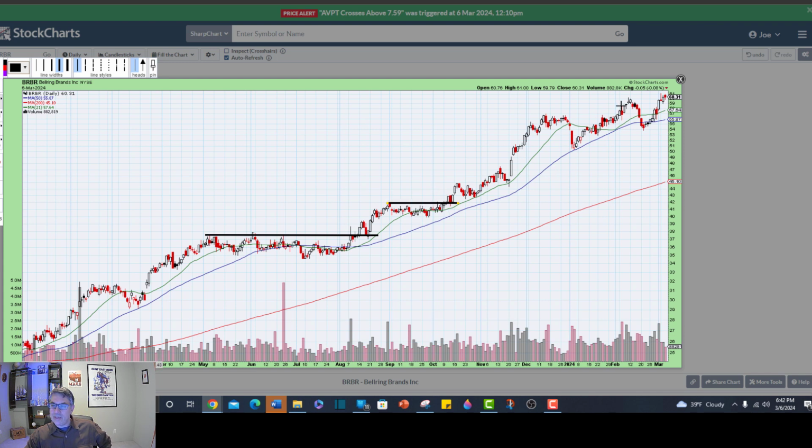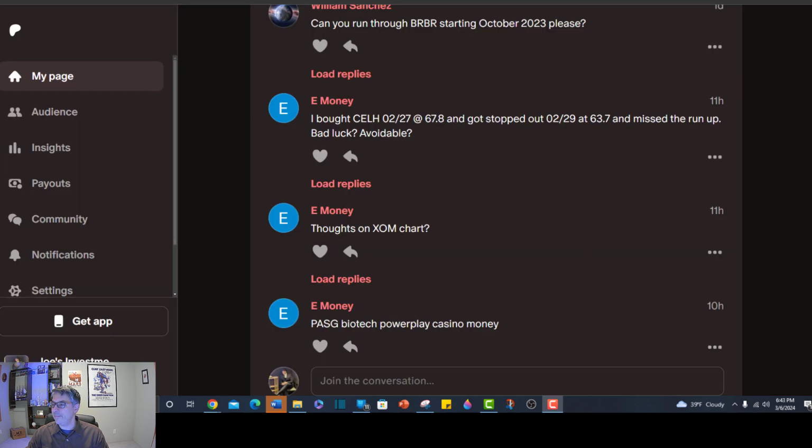Up here, this just kind of looks like an extended stock to me. Now, granted, you can try a play off the 50-day right here, but look how far this is from the last decent base. Well, 30%. We would be pushing our luck buying it here, although we certainly could buy it here, put a tight stop right there. So right now, this is a stock I would love to be in, which I am, but it's not a stock that I would be buying right here. I hope that helps, William. Okay, e-money.